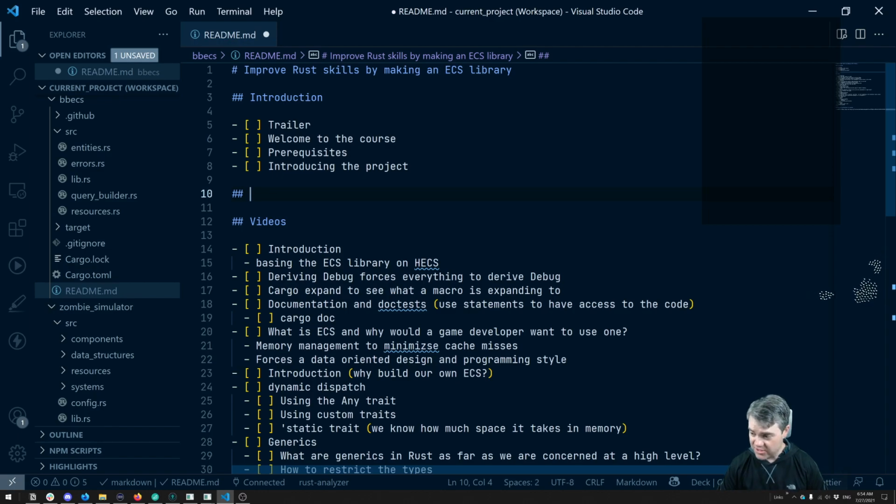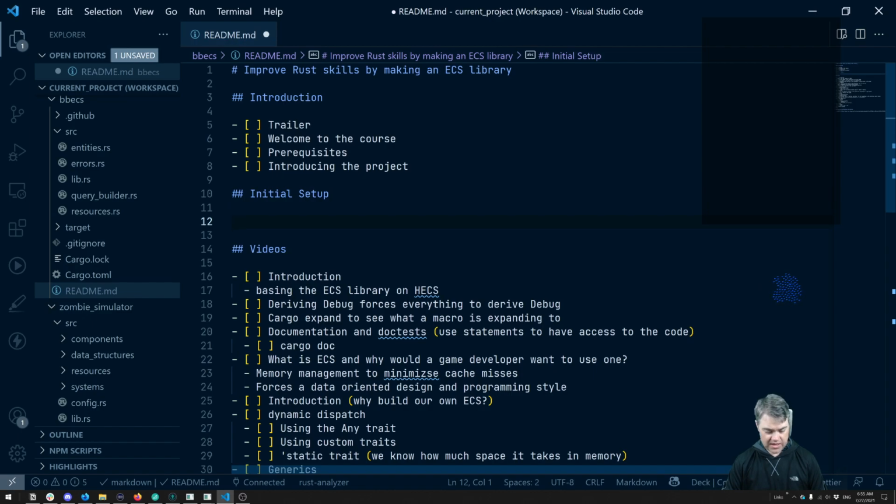So my thoughts are we're gonna have a couple different passes or a couple different sections to this. So it's gonna be introduction and then I guess initial setup. After initial setup, then we're going to pick... let's see. So we do initial setup.